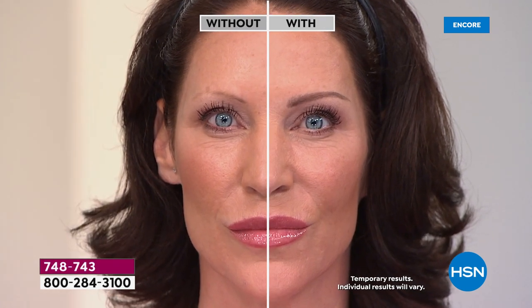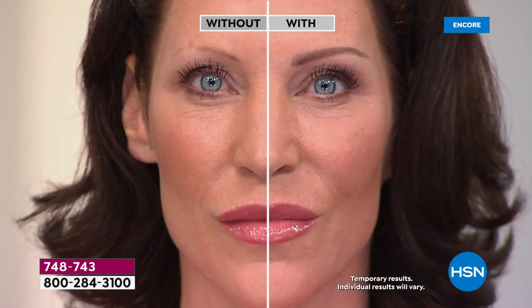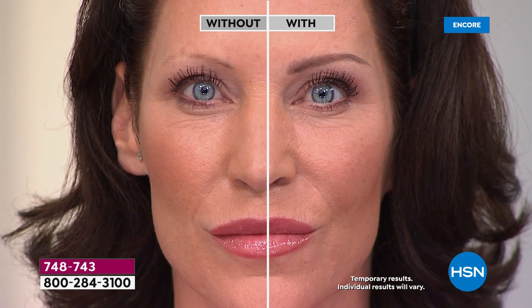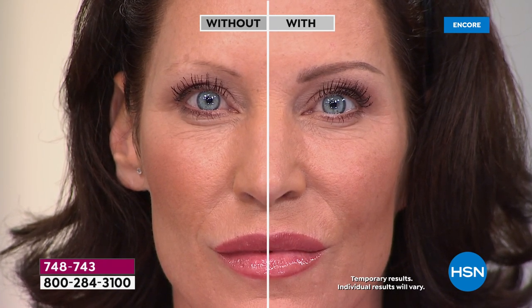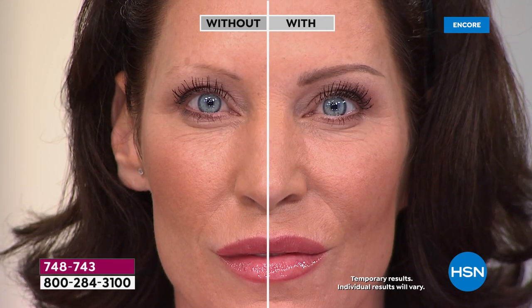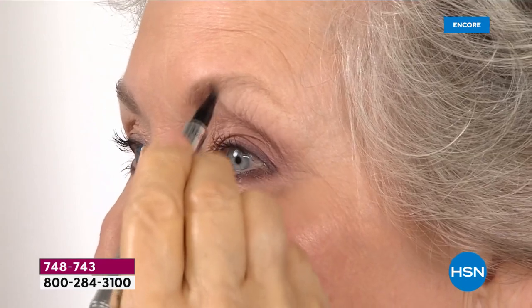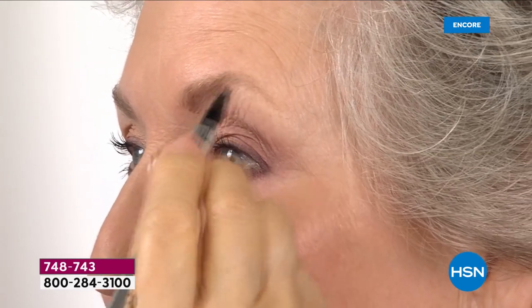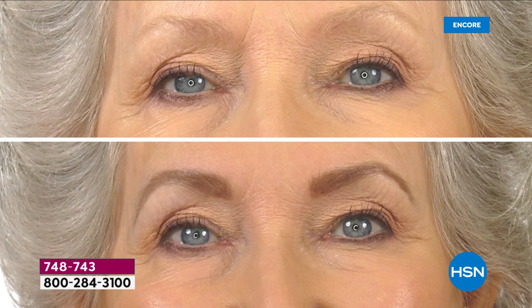Over 10,000 units gone, down to about 2,500 remaining. Buy one, get one for a dollar — full size, nowhere else. Moving to model Anne, who uses the light brown shade and has grays and hair loss. The product is waterproof, will cover and tint grays, and will stay on until you decide to take it off. Three-pronged applicator in an ultra-exclusive waterproof formula — every brush through the brows, whether on hair or skin, applies three different brow hairs. Demonstrated on the host's hand: it dries matte and does not budge.